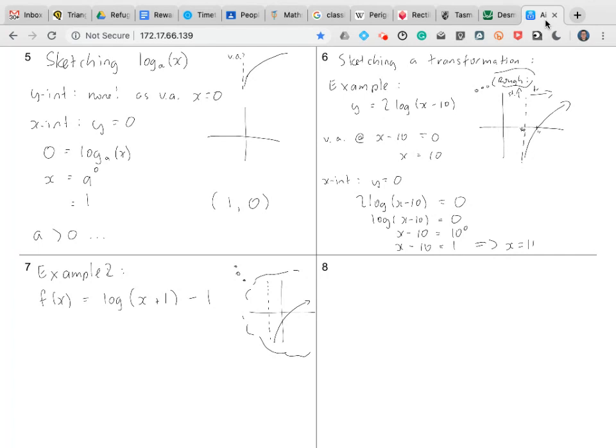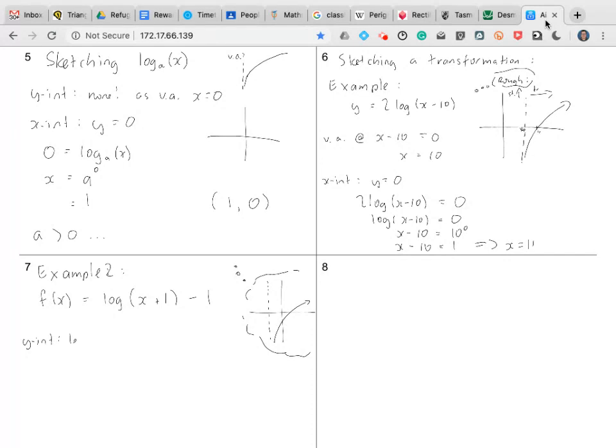I don't know for certain, but out of this, importantly, I can see that I'm going to get a y-intercept and an x-intercept. I just need to confirm where that y and x-intercept is. It might be above, it might be to the left. I don't know. That's why I need to do my working out. But importantly, because I know the shape of the log graph, and because I know the effect of a transformation, I know it's worth looking at it. I know it's worth solving it. So here we go.